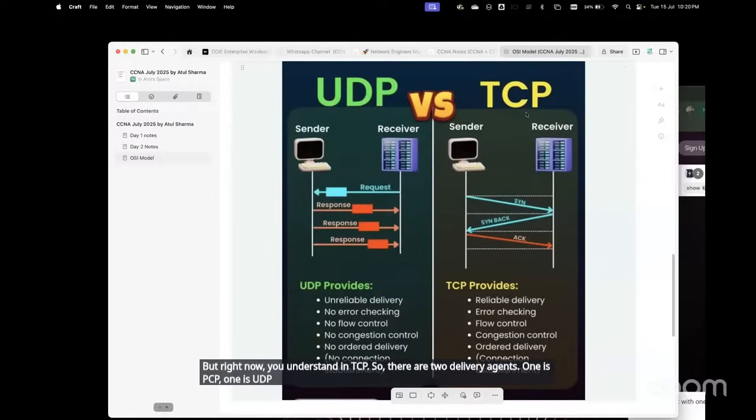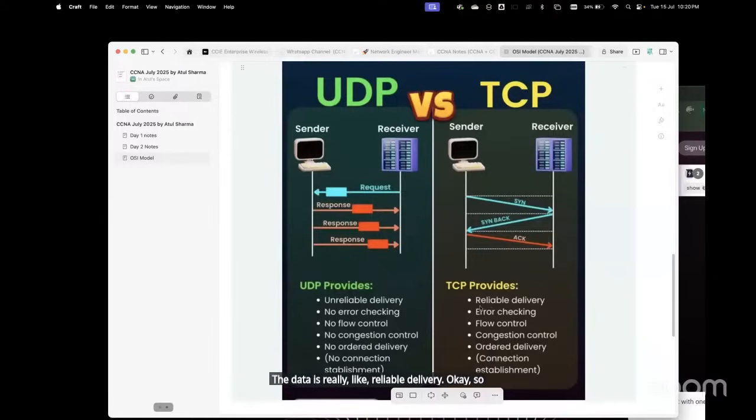If you forward a packet with TCP, the data has reliable delivery. It gives you a guarantee that you will get a reliable delivery. Error checking: if any error comes, it will check for errors. If a lot of packets come, it will control the flow. If there is too much traffic on the computer, on the sender or the receiver, it will check. Congestion control works in a similar way, for traffic and all. And it does connection establishment. It believes in making connections.